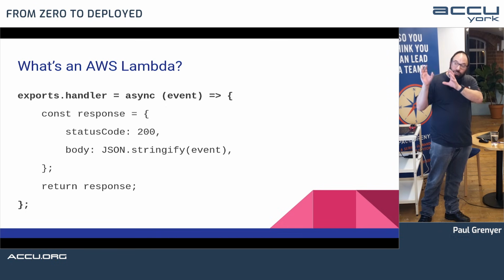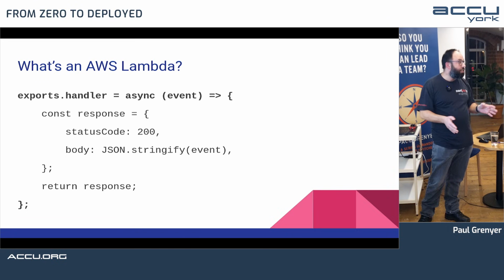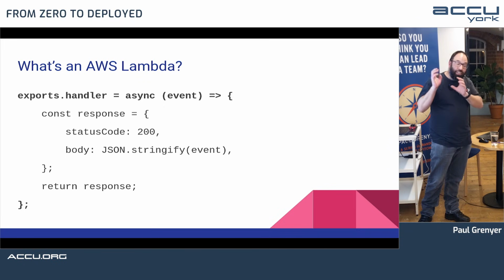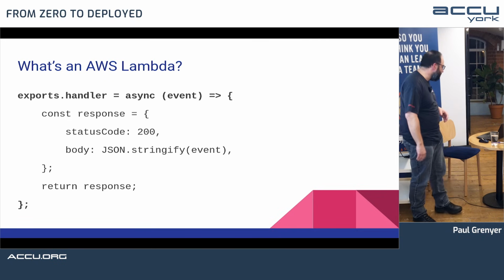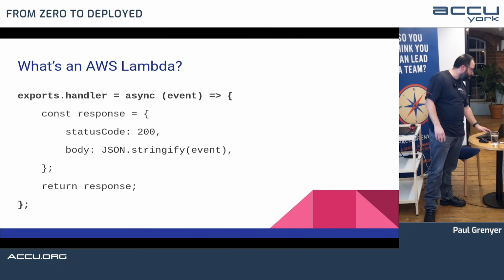So a Lambda allows you to take a very simple piece of code like this and just shove it into the cloud, and within reason, not care how it runs. So you haven't got to provision, I always think of DigitalOcean, but you haven't got to provision EC2 instances. You haven't got to worry about how the networking gets to them. You haven't got to do anything like that. You just get the code, shove it in the cloud, and it runs. Again, within constraints that we'll talk about in a moment. And that's what a Lambda is.